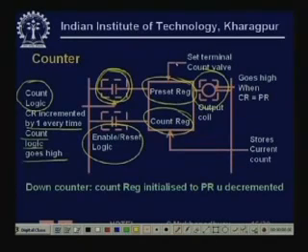In some cases it may be a down counter, in which case the count register may be loaded with a preset register value and it may count down to 0 every time a pulse comes. So it may be an up counter, or it may be a down counter, or it may have up and down count inputs. It can also be an up down counter.